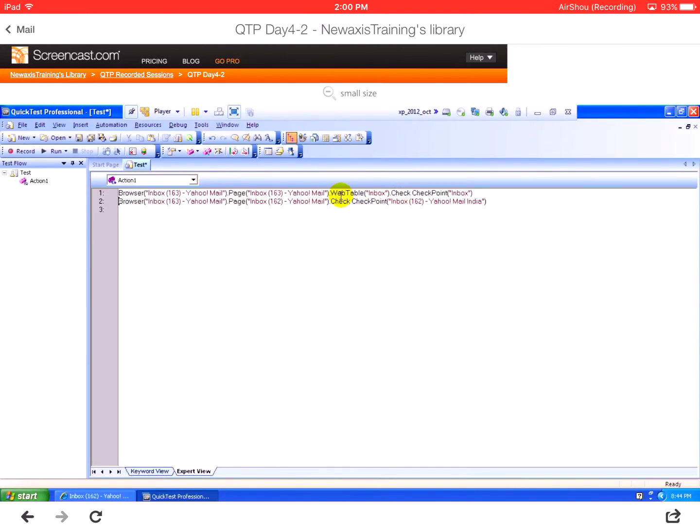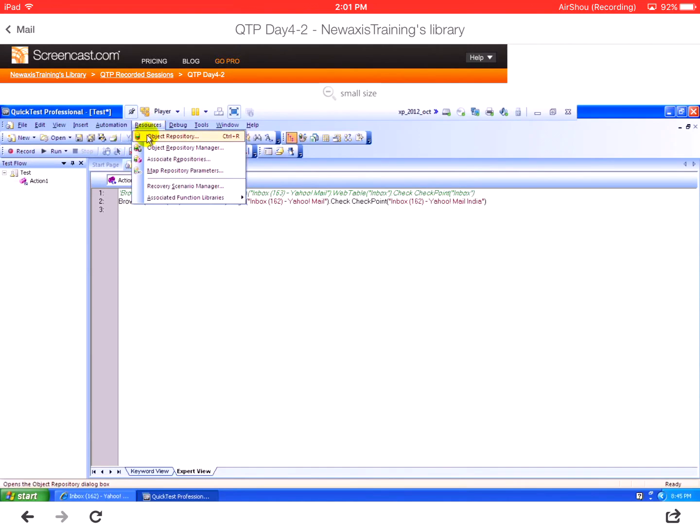Okay, now I'm commenting the table checkpoint. So this is the checkpoint related to the page checkpoint. So see here, the hierarchy we wrote till only page, because that is the object we want to reach. Other objects we don't want. So you can find the importance of the hierarchy. You need to write the hierarchy only till the object on which you want to perform the operation. Here I want to add only a checkpoint to the page, so need not write the hierarchy till web table. It is enough if you write the hierarchy till that object.